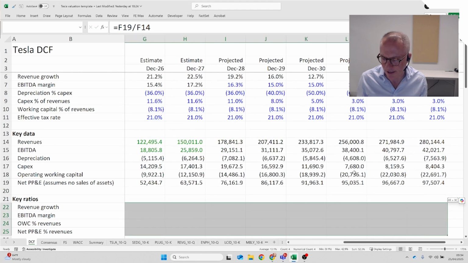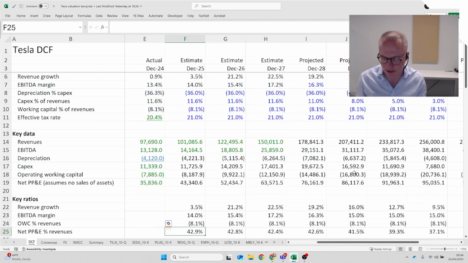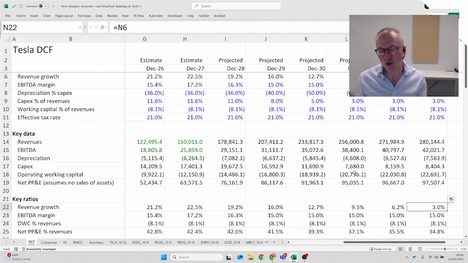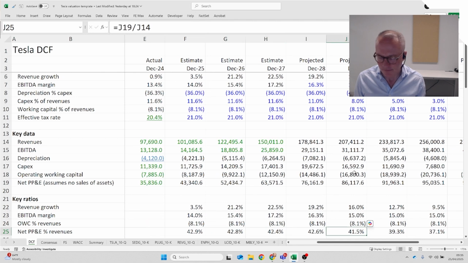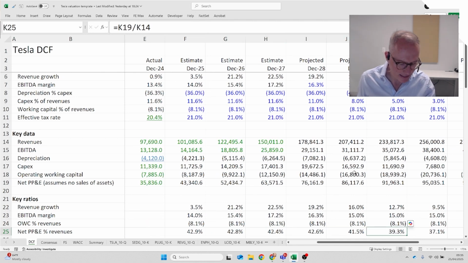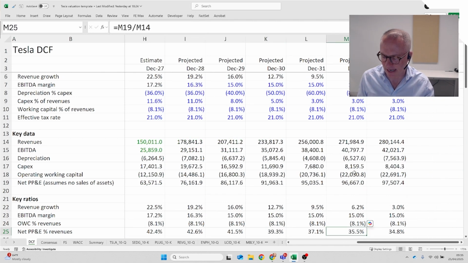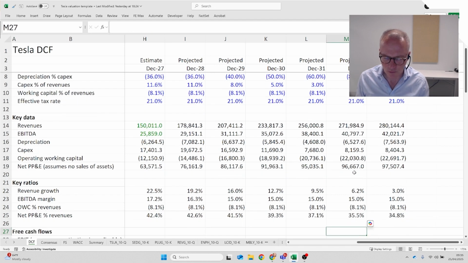You can see as we go towards 2033, which is our steady state, revenue growth is declining. We're starting to see a little bit of multiple compression. We're assuming there's going to be more competition. The operating working capital cash cycle doesn't really change, but you can see net PP&E as a percent of sales is decreasing. What we're trying to do here is keep that trend relatively flat at the end, and we're seeing it as a lower percentage of sales towards the end.